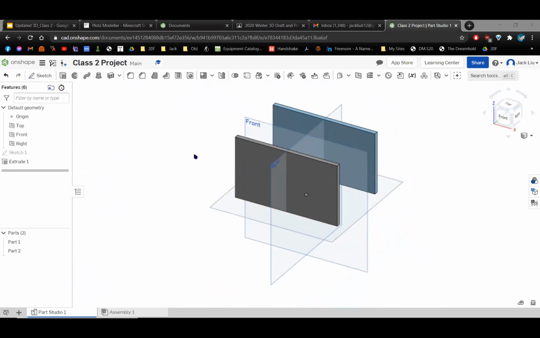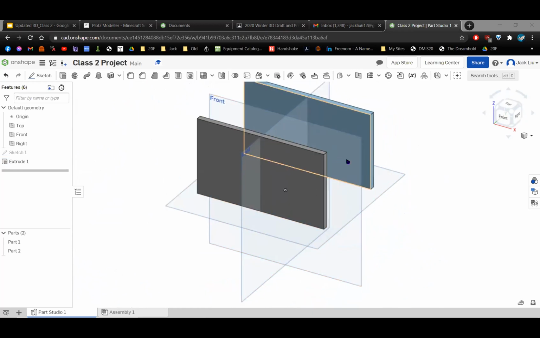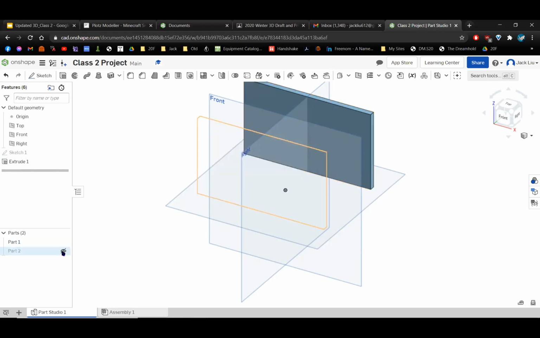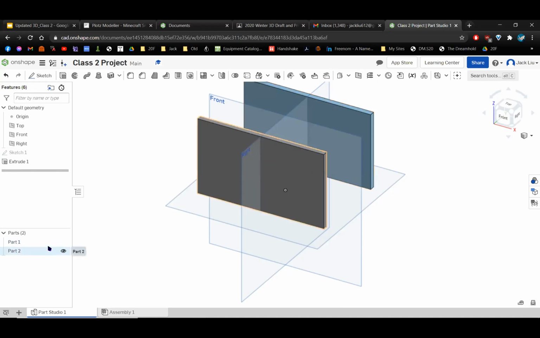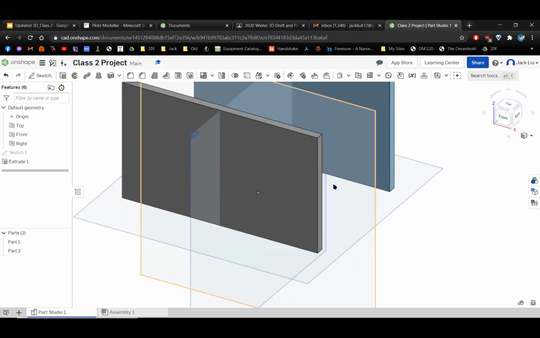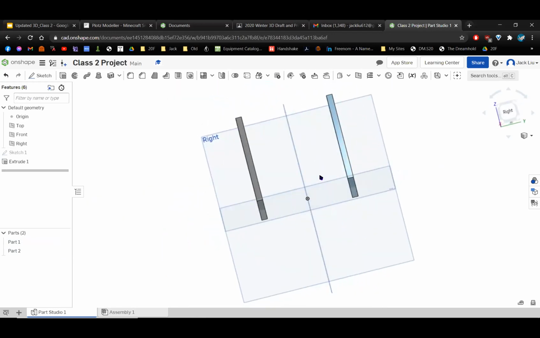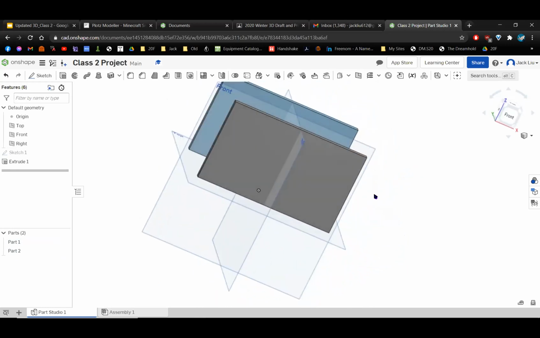And to see everything's done correctly, these two rectangles, these two walls, they're going to have different colors. And the reason why they have different colors is because they're different parts. You can see all your parts in the left-hand side where my cursor is, near the bottom corner area. And I can hover over part 1, part 2. I can make them invisible by clicking the eye. But they're two different parts, so they're two different colors. Right? That's what we should have at this point.